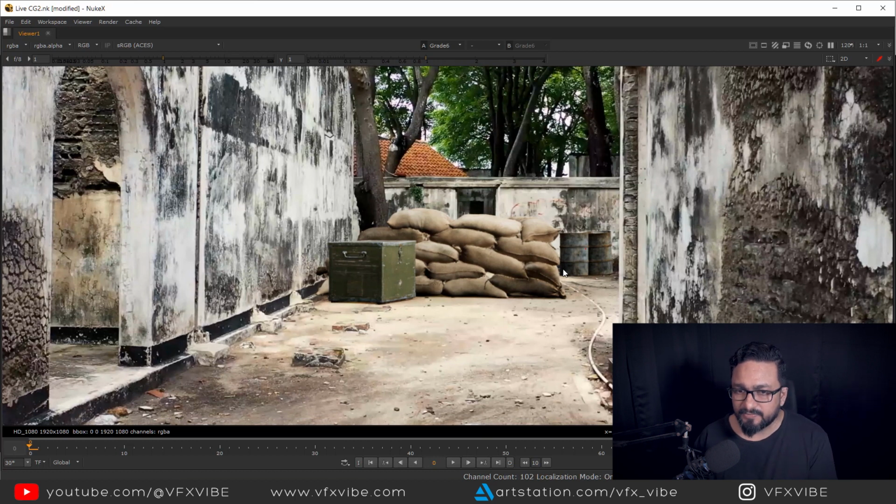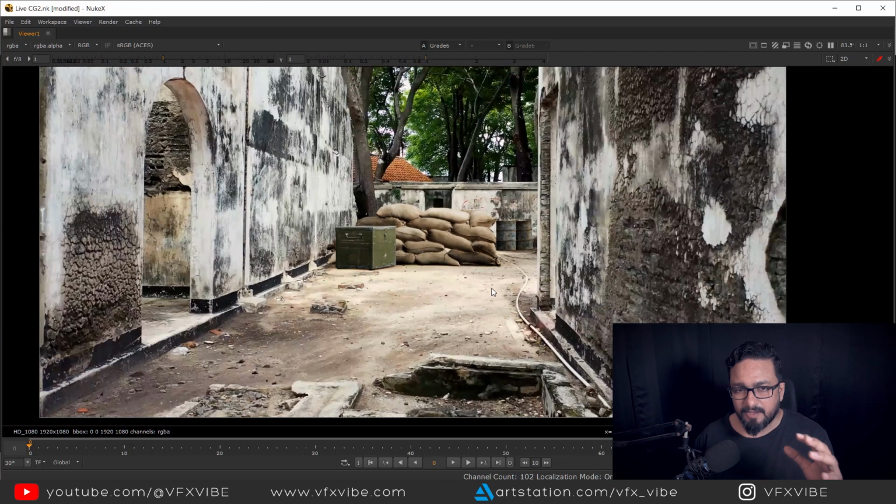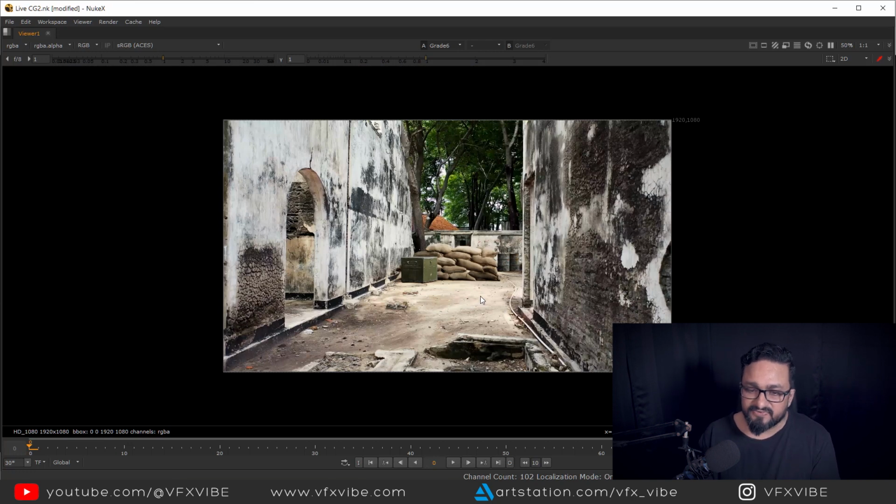So take your time, tweak it, do color grading, and do all the nitty gritties, and you can suddenly see it's coming out pretty nice. So you can think of how to start your live CG integration by tracking that thing, by exporting camera data to Maya, by importing your assets, by texturing it, by lighting it, then again rendering it out, and then after that you can start rebuilding your live CG integration as well. I hope this video will lead you to understand the basic process of live CG integration.